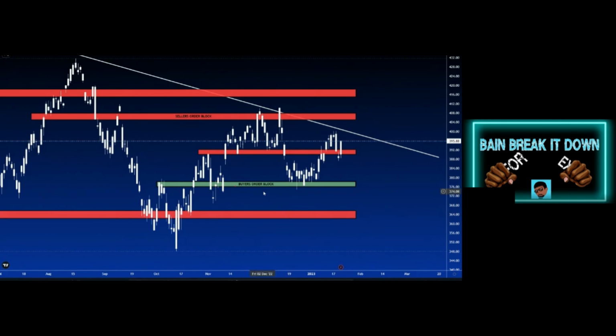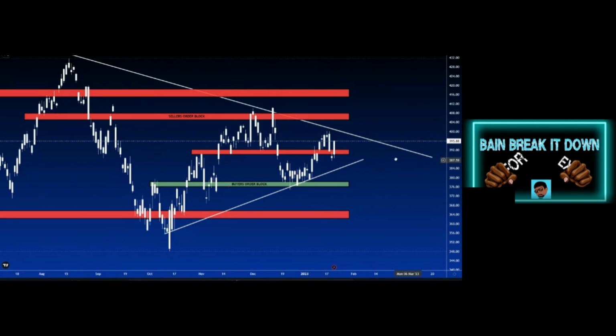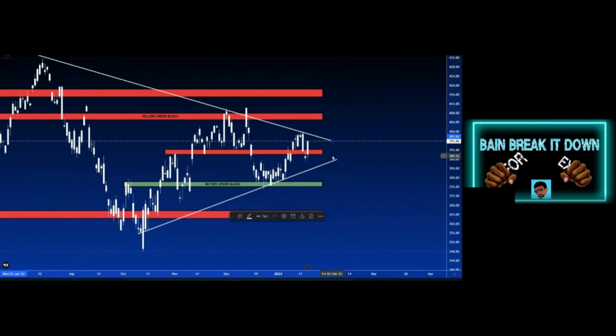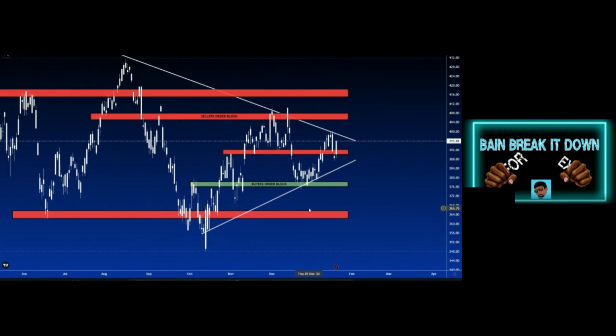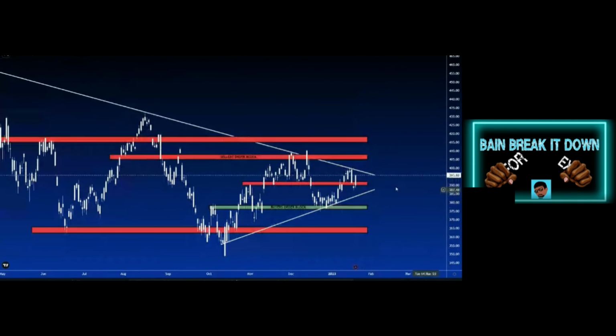And that's it, right? So now what I'm noticing, guys, is even though I'm getting lower highs, I'm also getting higher lows, right? So we have a bit of a symmetrical triangle going on right here. Lower highs and higher lows is giving us our symmetrical triangle. So we're getting into what we call the apex, which is right in the thick of that uptrend line and that downtrend line. By the time we get here, eventually it'll make its move to the upside or the downside. We don't really know.